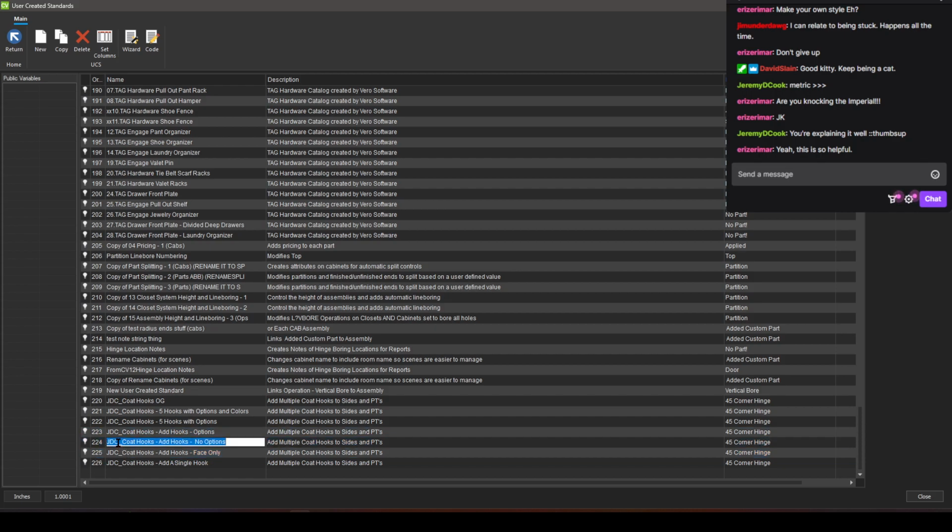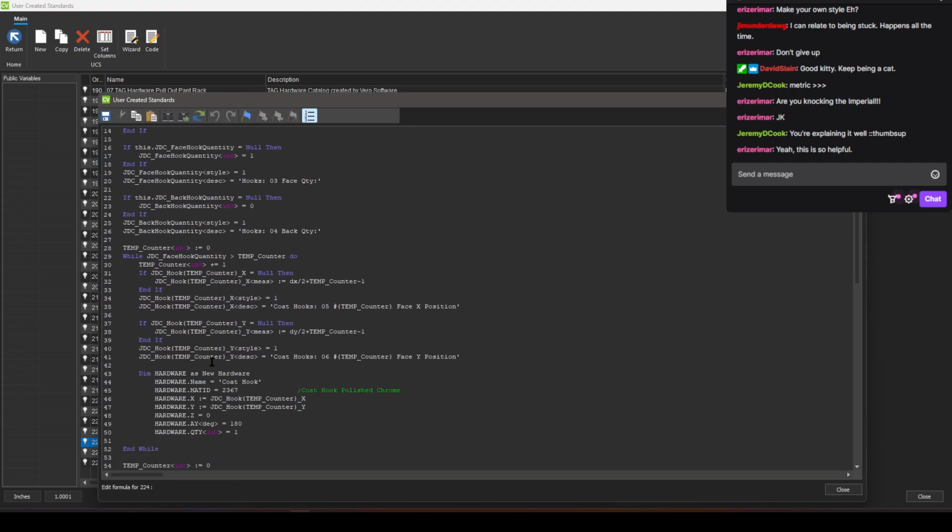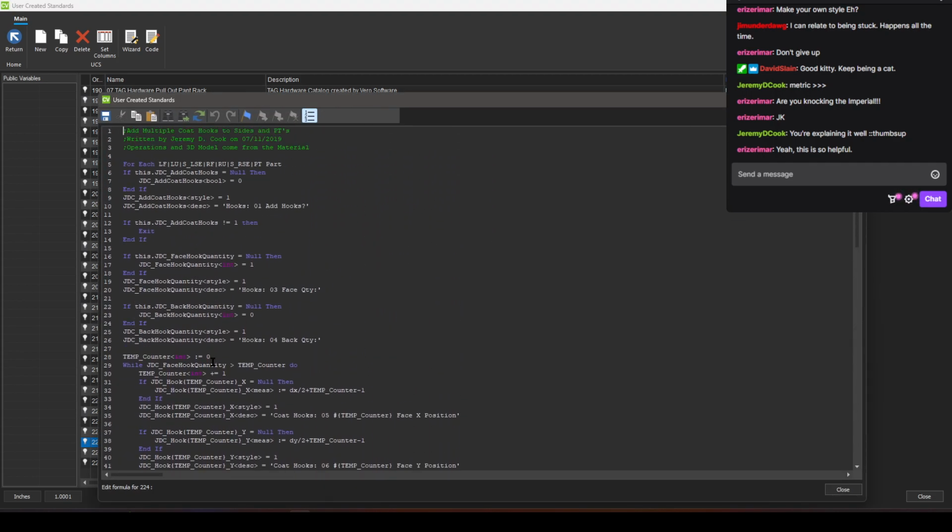Actually, I think the next iteration was, how do we take what we just wrote and do it in such a way that we can actually put hooks on both faces? It's really simple. You've already done all of the work that you need to do. You just need to copy and paste a few things.